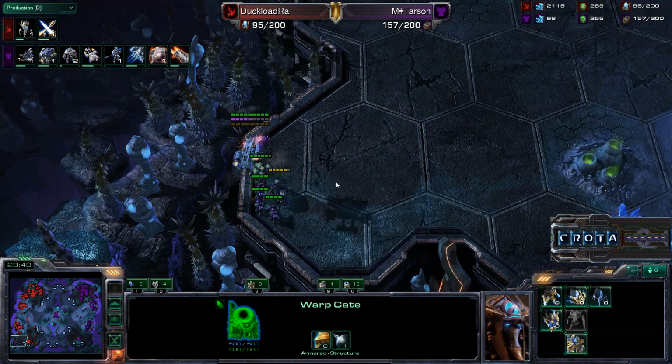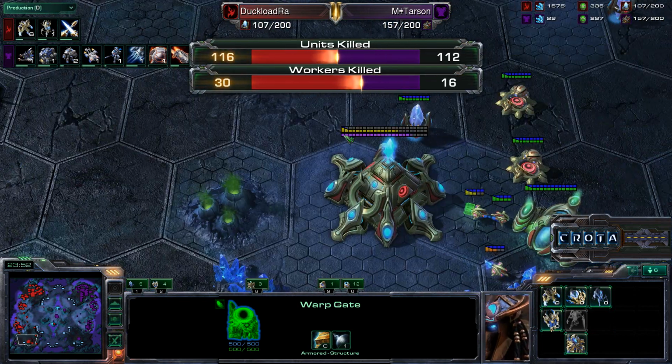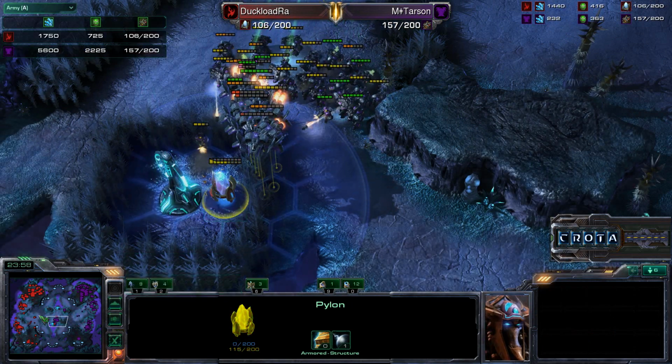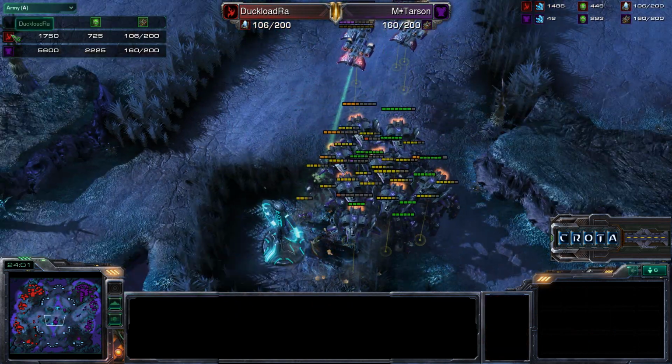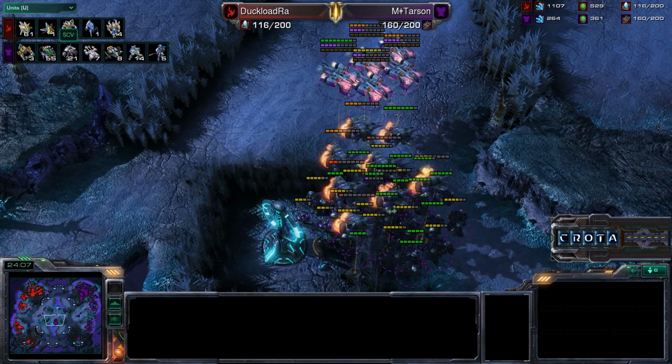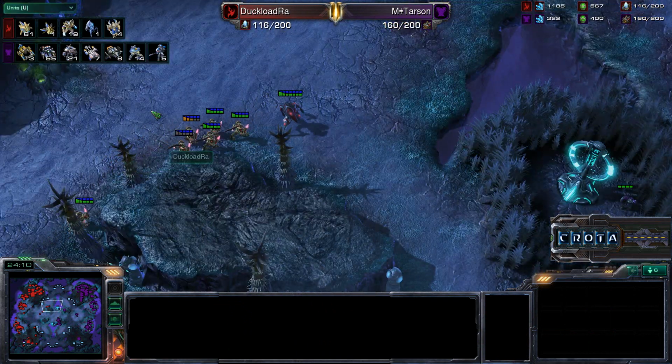Back over here, it looks like a lot of probes were taken down. Let's take a look at the worker kills. Yes, 16 worker kills now, as this one proxy pylon will get destroyed. It will take a bit of time for DuckloadRa to replenish his army, as 61 probes versus 55 SCVs.